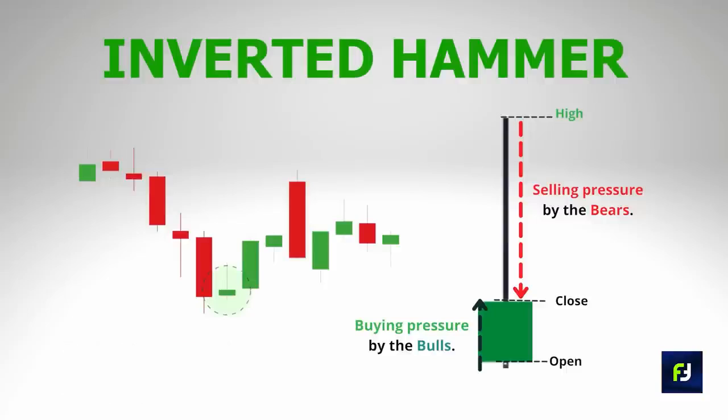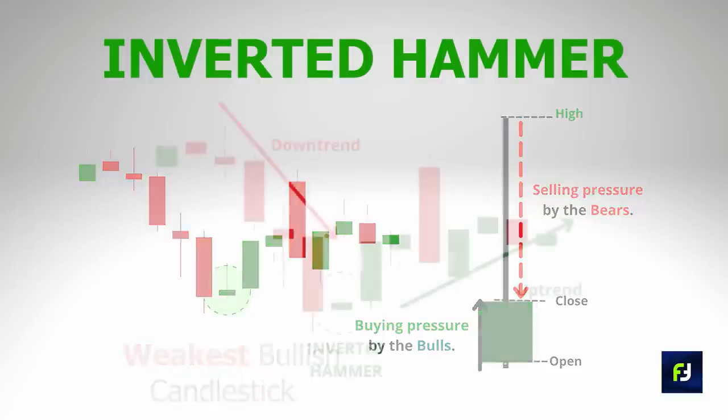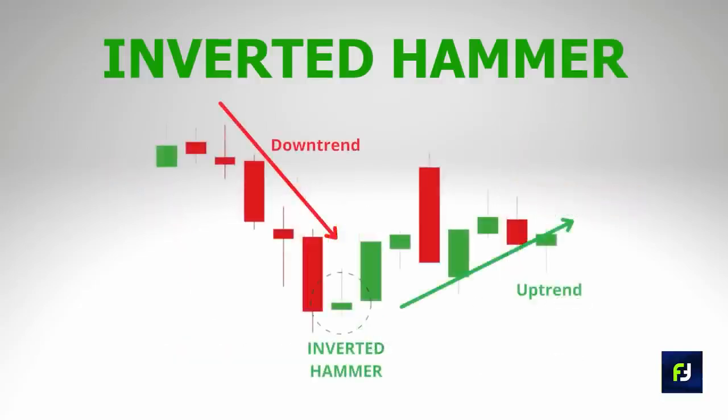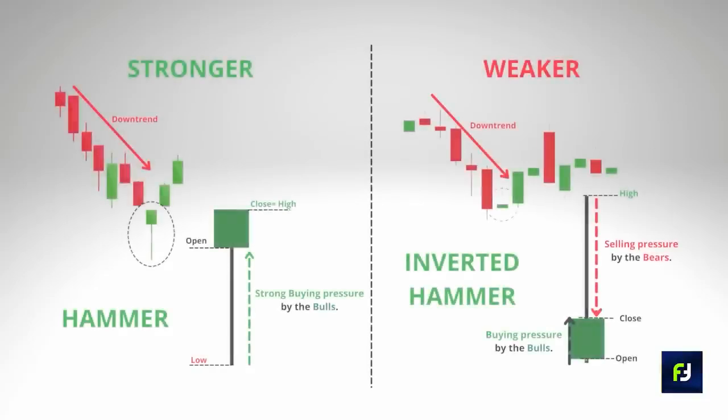So we can say that even though a green candle was formed, the sellers are actually in control of the market. The inverted hammer is generally accepted as a price reversal candlestick pattern, just like the hammer, where the trend shifts from a downtrend to an uptrend. But if you were to ask me which signal I would trade, the hammer or the inverted hammer, I would definitely go for the hammer pattern, because it gives a much stronger indication of a trend reversal than an inverted hammer pattern. This is also due to the difference in selling pressures in both these cases.